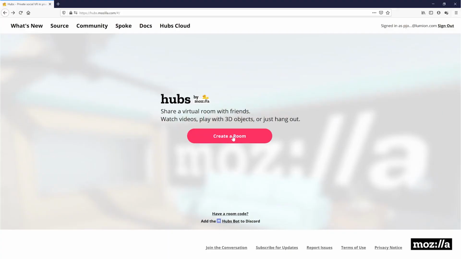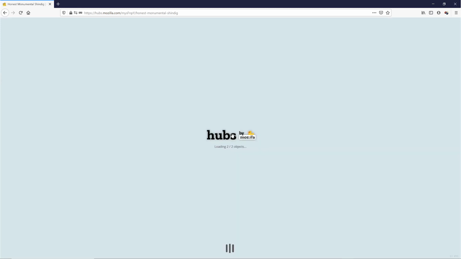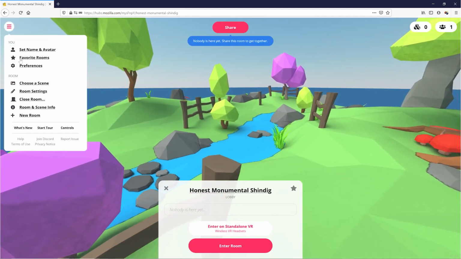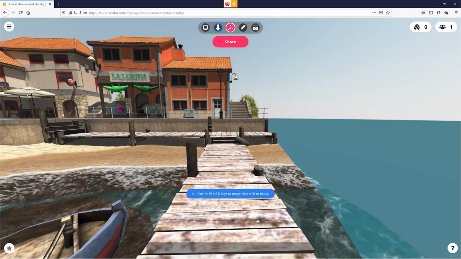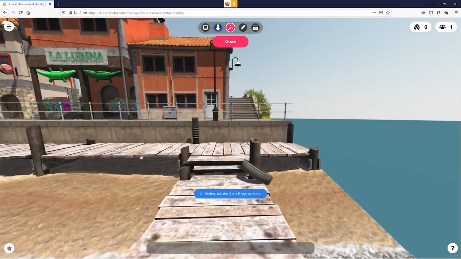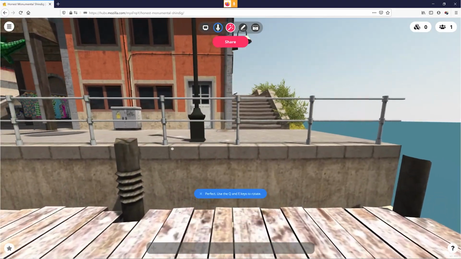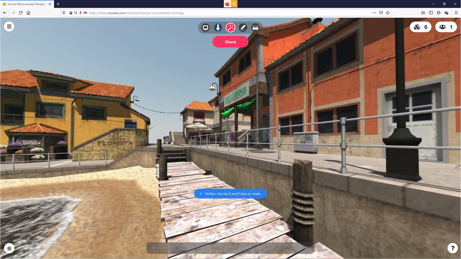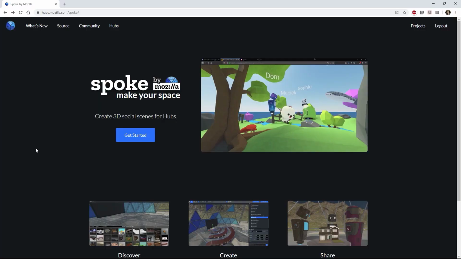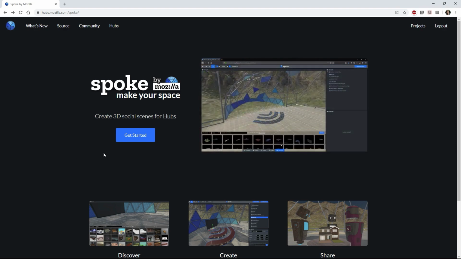Alright, the first step is to look at how you can get your CAD model into Mozilla Hubs to create a smooth and impressive VR experience. In order to import, assemble, and prepare objects for use in Mozilla Hubs, Mozilla created an online tool called Spoke. You can access it by going to hubs.mozilla.com/spoke. And don't worry, we'll leave links to everything we cover in the video description.